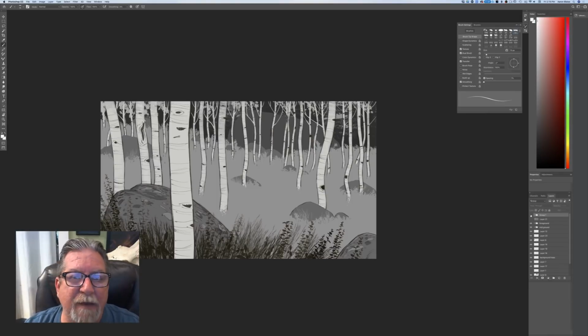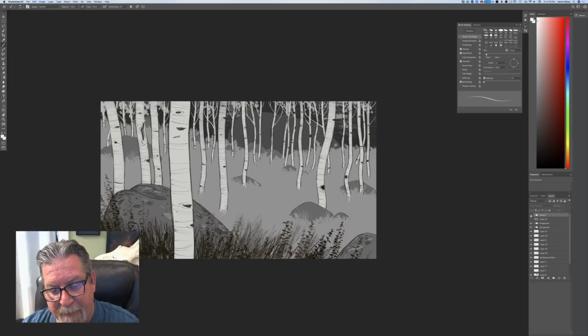As long as you have your values right, you can have the wrong colors in there and it will still pretty much work. You can use almost any color. I've done this as an exercise where we just wanted to make sure our values were right, but we used whatever color we wanted, and it still came out looking three-dimensional and really cool. And so that's the first thing I talk about.